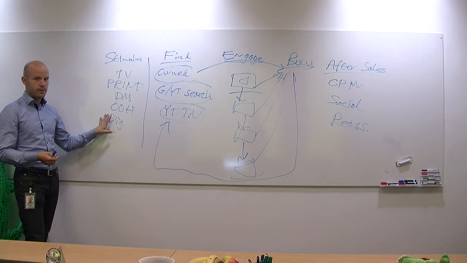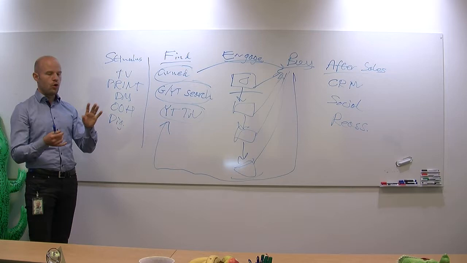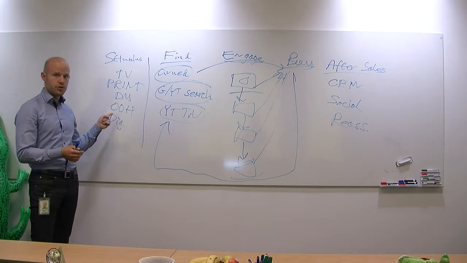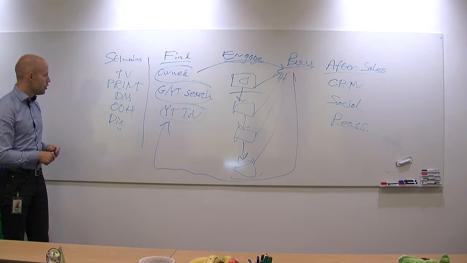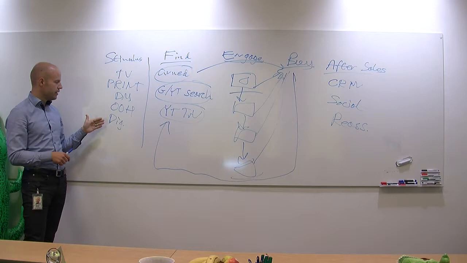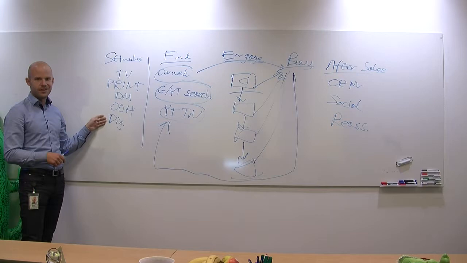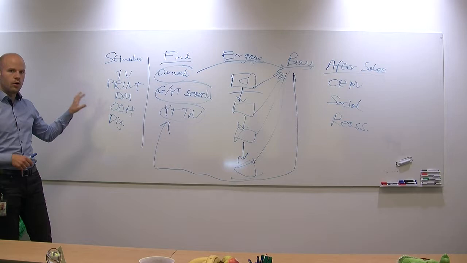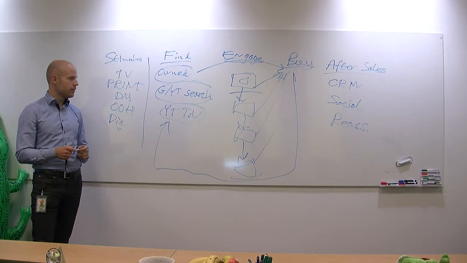So, this is where programmatic comes in, programmatic buying to a big extent on the digital side of things. The important thing here is to always stay on top of the reality or what reality looks like when it comes to consumption of these different media and reflect that in your media plan. If no one is opening direct mailings, well, then it probably doesn't make sense to spend a lot of energy on that media. If no one in your target group is using internet, then it probably doesn't make sense to spend a lot of money in that bucket.